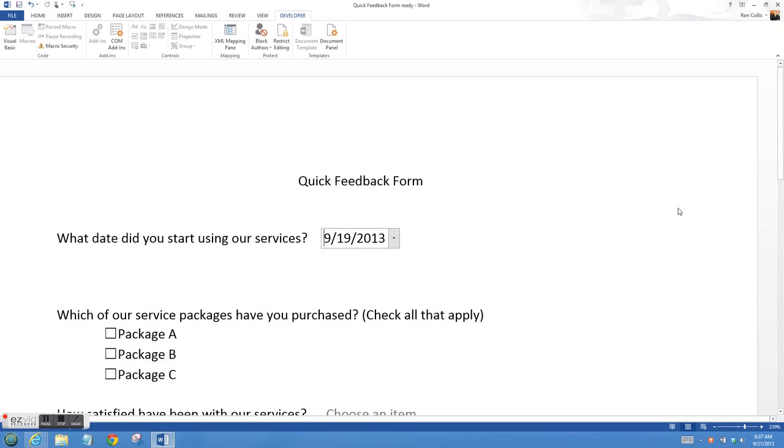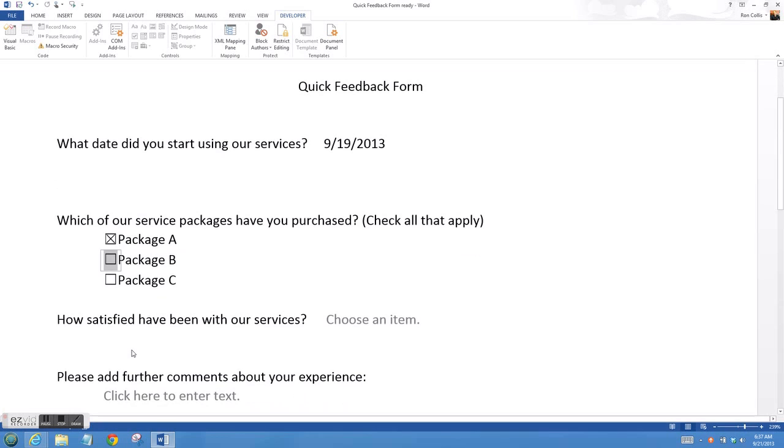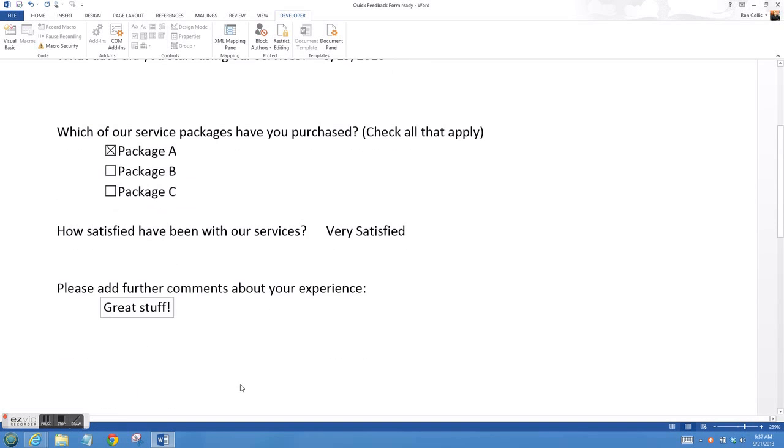I'm going to check off some boxes as well. Here, maybe I use package A, and I guess I was very satisfied with it, and you can put a comment in. Handy way of getting feedback, and you can make this look very professional.